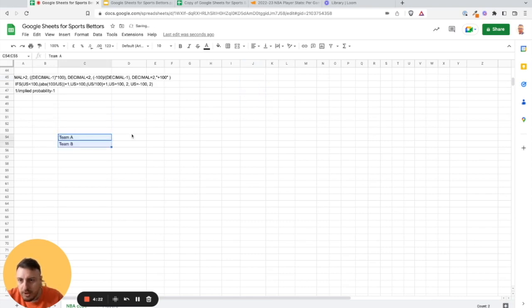I will put them here, and you have probability. I will make it like this, and let's say that you calculate probability like this, and this is 0.54, or you can do it like this: 1 minus this number. And then you can always change 33, and it will automatically change. So let's say that we use this. And we will calculate decimal, then we will turn it into American odds and fractional odds.